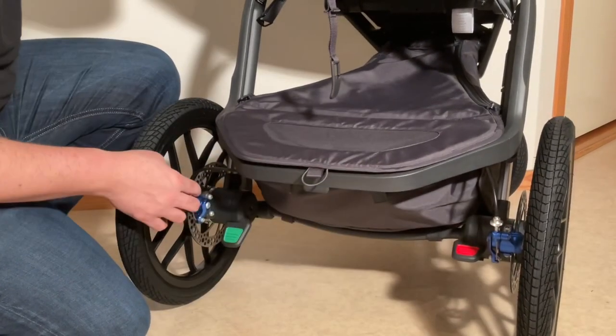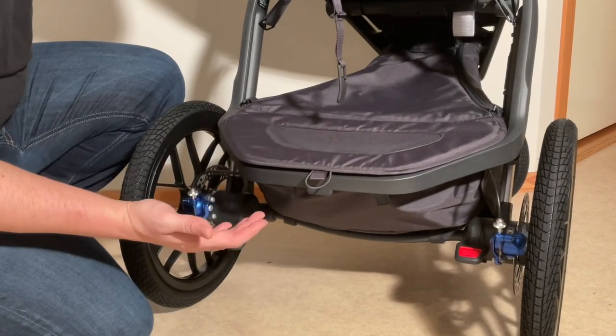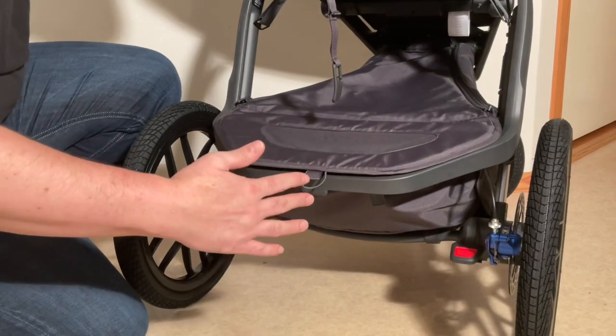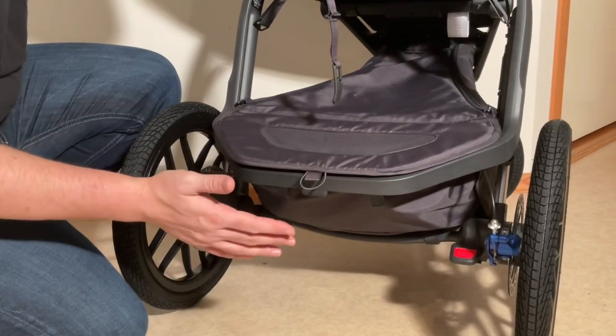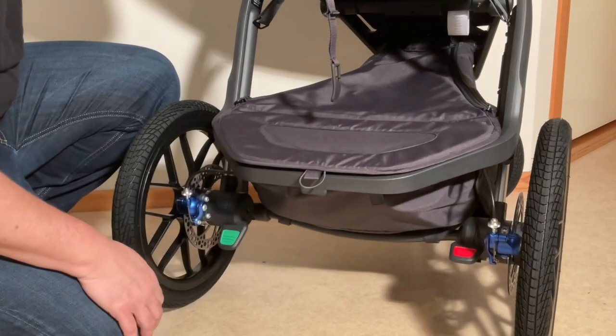It's going to be like that on both sides. You just want to test both sides and make sure they brake evenly — both wheels brake the same — otherwise when you're running and you brake, one wheel brakes harder and the stroller will pull to one side. So you want them to be even and just reduce the tension if it's making noise right out of the box.